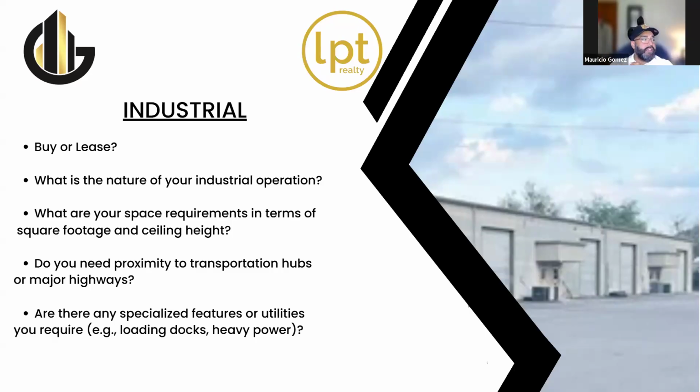And then, are there any specialized features or utilities that are required? This is also very important. There are different types of doors in warehouses. There are roll-up doors and dock high doors. Dock high means those big semi trucks can back up, and the door is probably about 10 to 15 feet up, and they can just back in, load in the product, and then drive off.